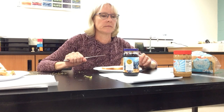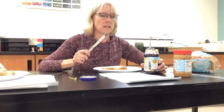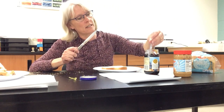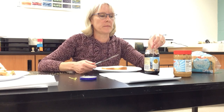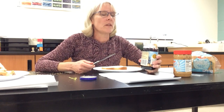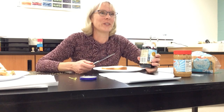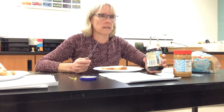I can't get any further because I can't get in the jar. So what would you do to make this one better? Actually open the jar. I think we have an amounts problem on this one. If I grab about an inch and a half of jelly — that's too much jelly. What would be a better measure than an inch and a half? What do we use when we're measuring food? Do we use a ruler? No. You could use a tablespoon or a cup or something like that.